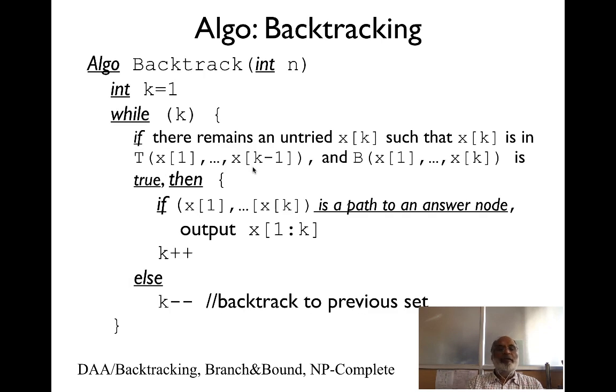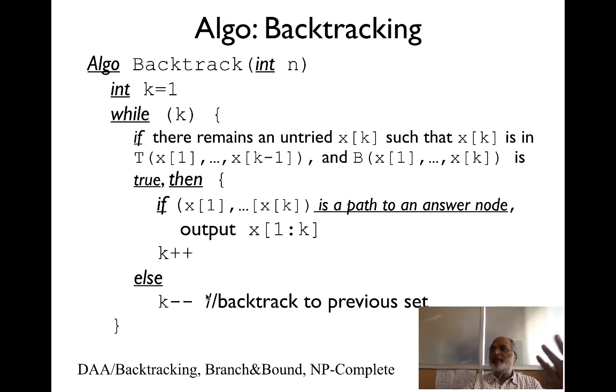My algorithm is: I start from x1 equal to 1 and keep exploring till I have explored all the tuple variables, and then stop. So x1 equal to 1, now is there a value of x1 such that it's a feasible solution? If yes, then increase k and look for x2. If x1, x2 is a solution, look for x3. If no, backtrack, go back to x1, and keep backtracking till k becomes 0, then we stop. So this is basically the backtracking algorithm in generic form.